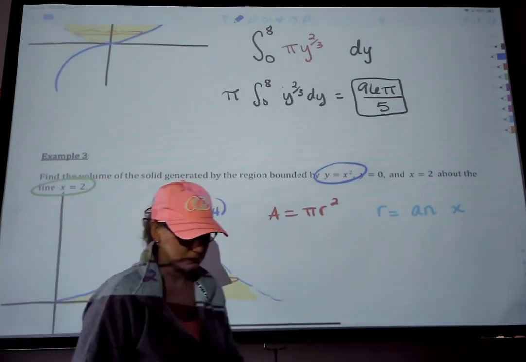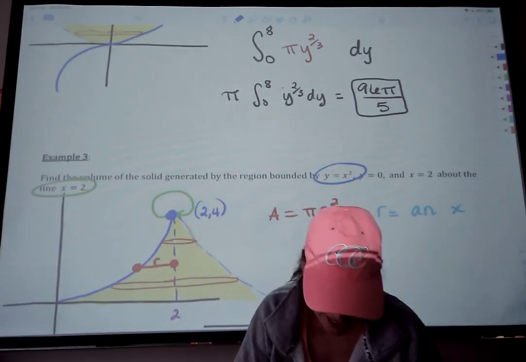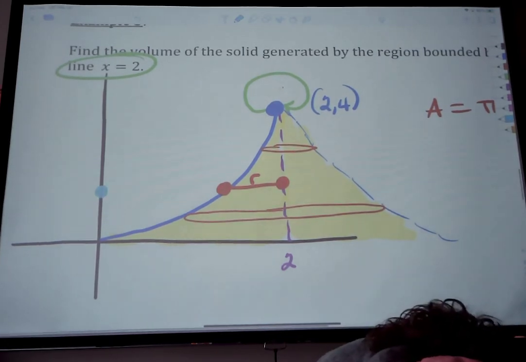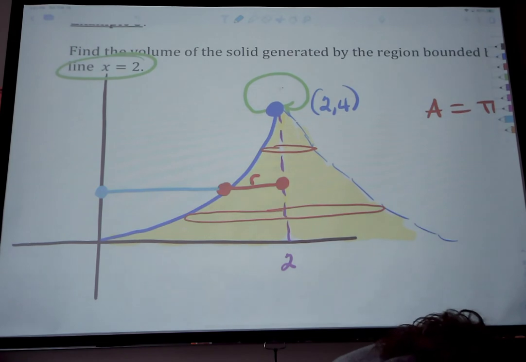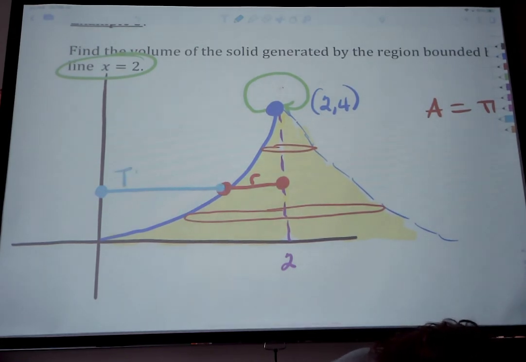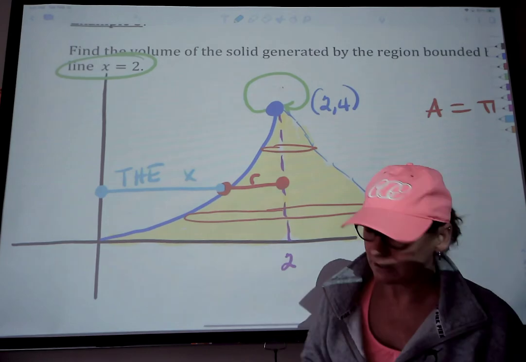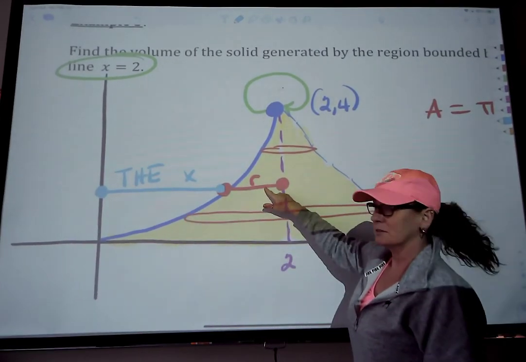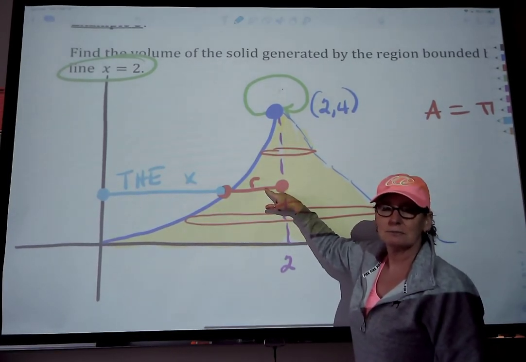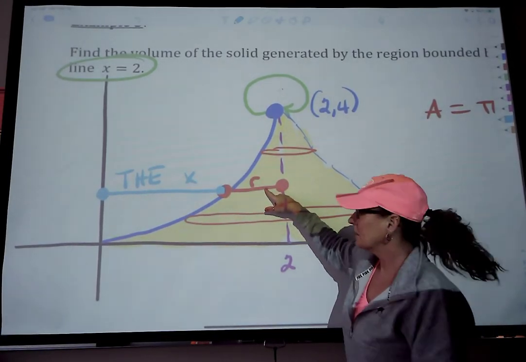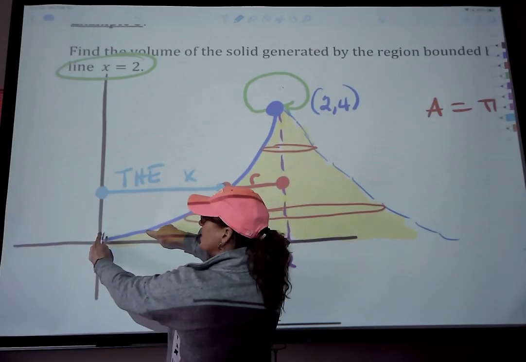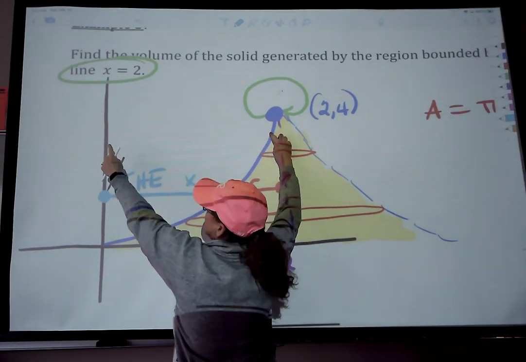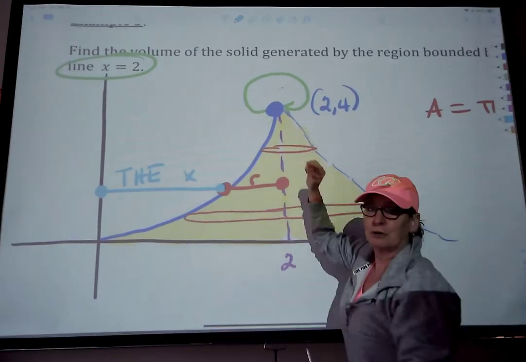What's the x value? Watch. The x would look like this. I'm going to draw it for you. The x would go from here to here. The x. This is not the x. It's some other x. And it changes. When this is the x, my radius is a pretty good sized radius. When the x gets really big, my radius is a pretty small radius.